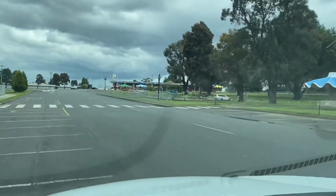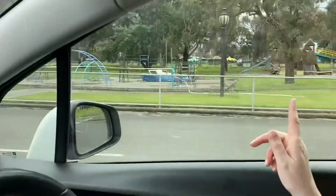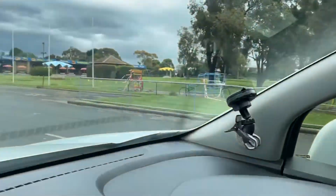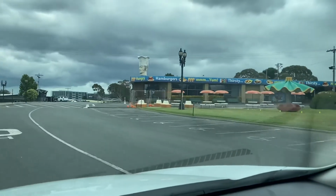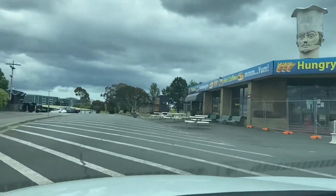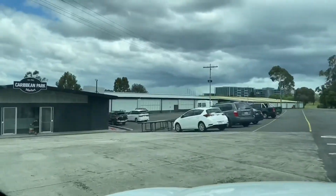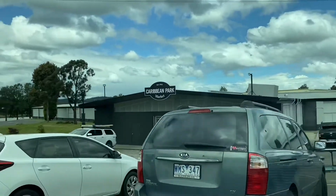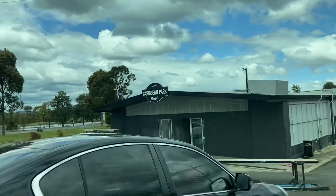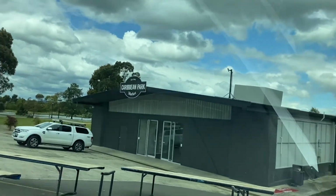Look at the seats! Oh my God, the boat! I remember that boat. Do you remember that boat? Yeah, that's where we used to sit and have chips. There's the chef's head. Oh my God, so funny. Okay, and there's the markets. Oh yeah. Destination market. Caribbean market. This is the new Caribbean market 2000. 2.0, vintage 2.0, I think. 2.0 vintage market. Hello. It all starts Monday, 9 a.m.